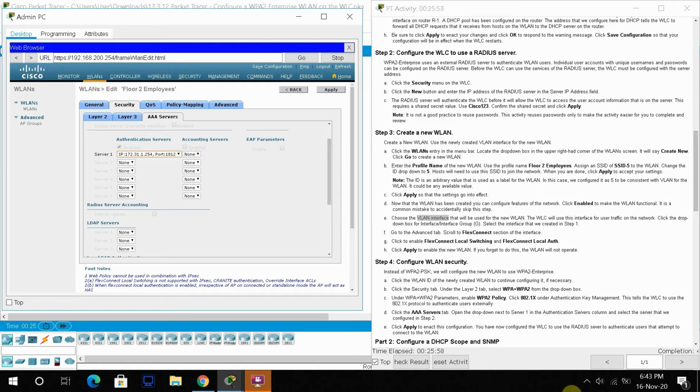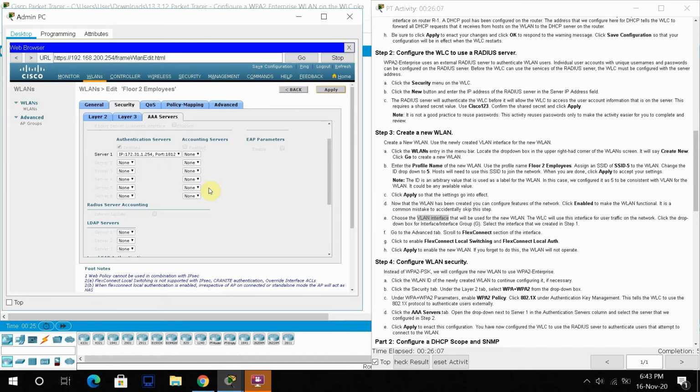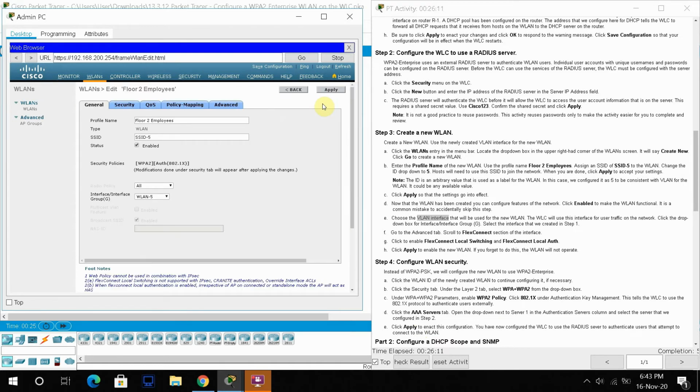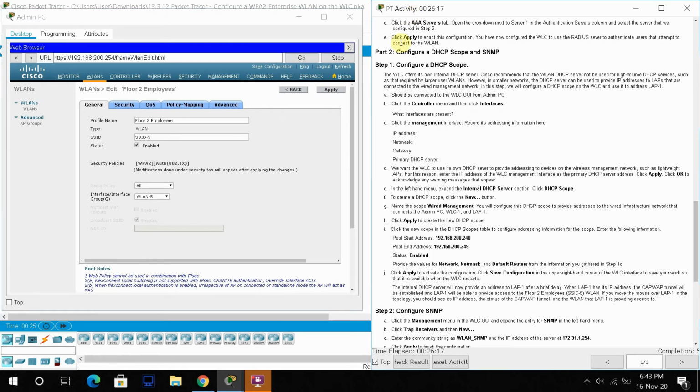Okay, and after that, click the apply button. Okay, and done. It will take some time. Apply to save the configuration, and after that we need to configure the DHCP scope and SNMP.